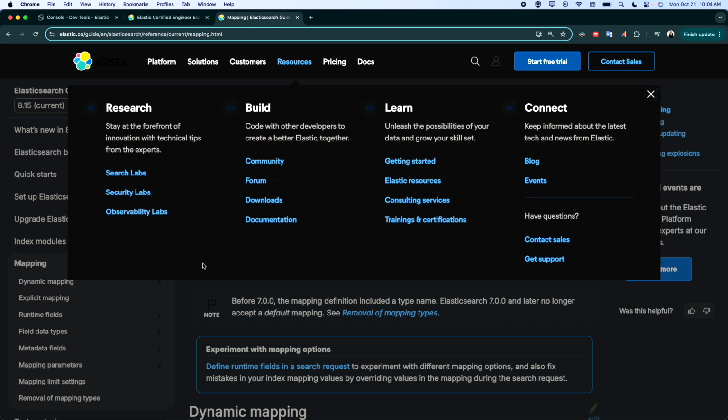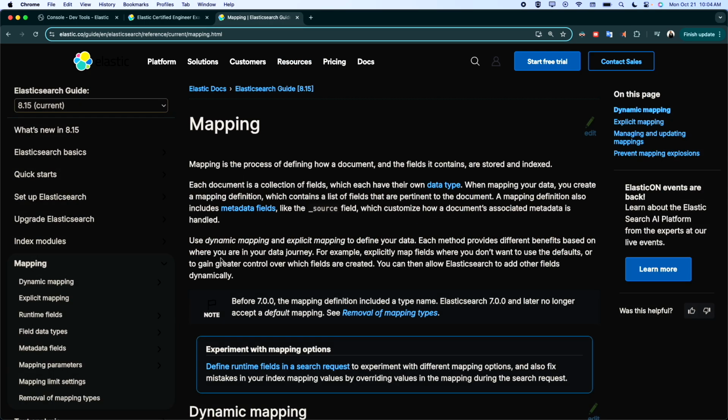Again, a reminder: during the exam, you will get access at any time to the documentation. So you need to get comfortable with the documentation, and you have to be quick when you search for something in it, because it's too complicated and too long.